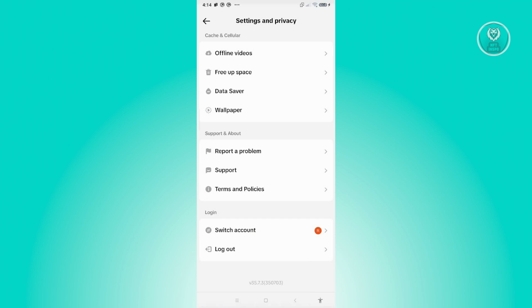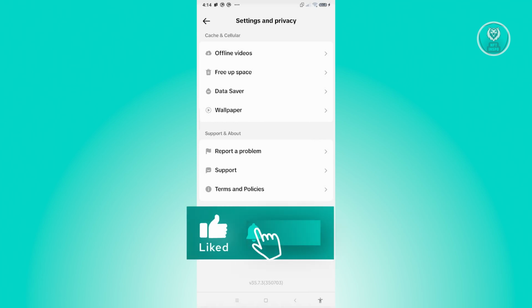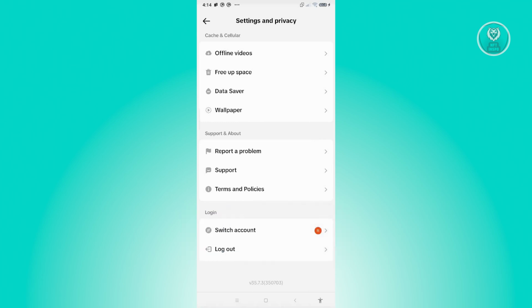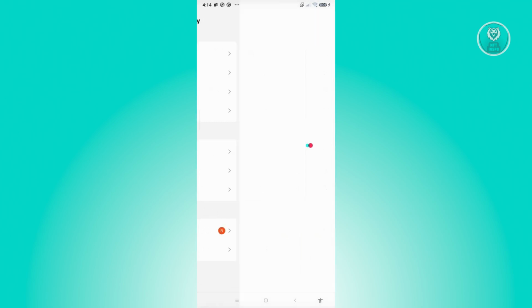Now, you might be wondering, why are we accessing report a problem here? Well, typically, if TikTok Live is not appearing on your account here, it might be caused by other issues internal to TikTok. So in order to solve this issue, you need to directly contact TikTok support and ask for assistance on basically having access again on your TikTok Live Studio. In this case, go and click on report a problem here.